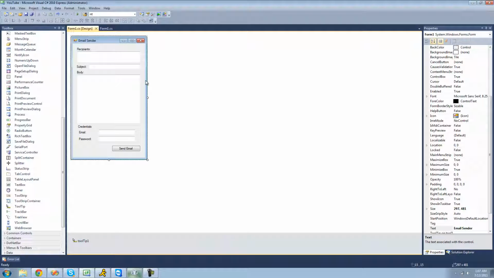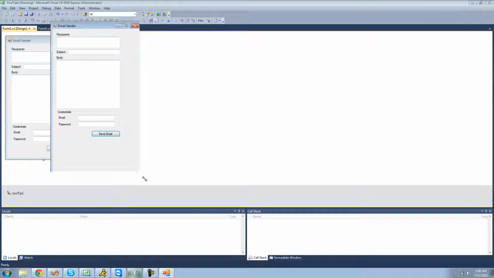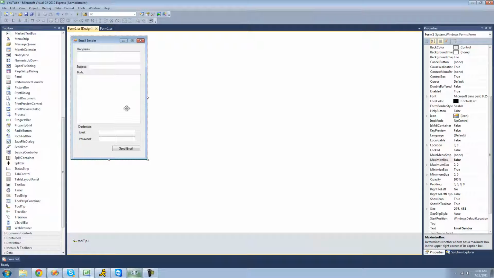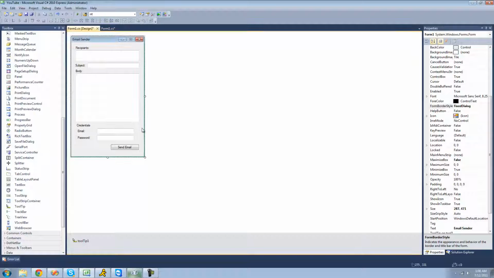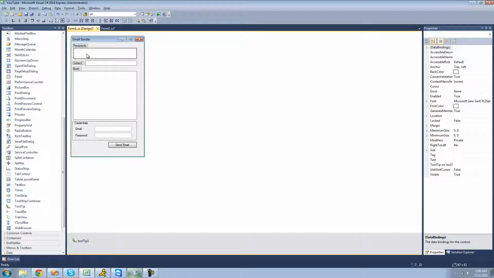A couple more things we're going to do is make it so the user cannot maximize or resize the form. So we're just going to go over here and set maximize box to false, so they can't maximize it, and make it so you can't resize it either. Because if we allowed them to maximize and resize it, it's just going to look all stretched out and all messed up. So we don't want that. And we're just going to make it so you can't resize it, so we're just going to go over to form border style and change that to fixed dialog. Let's just reposition everything right here so that we can see it a little bit better, or it makes it look a little bit nicer.